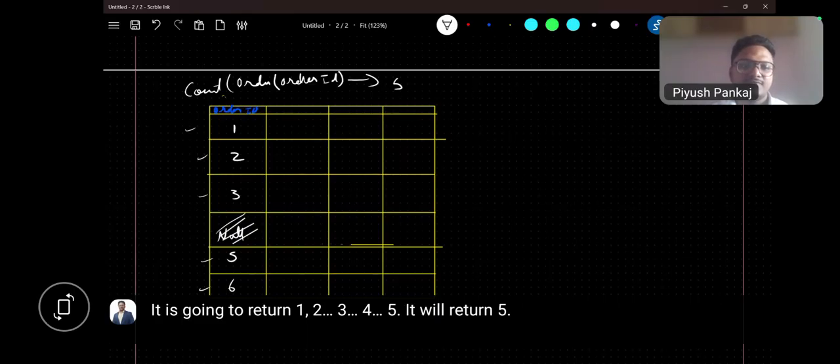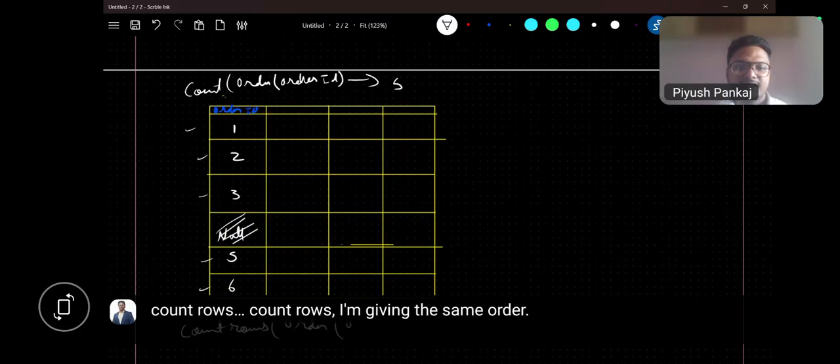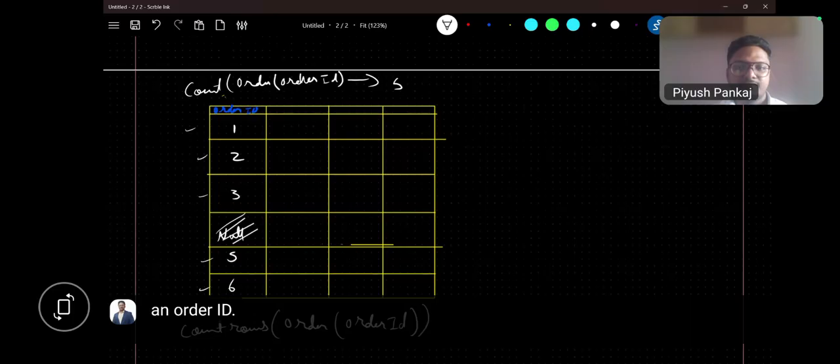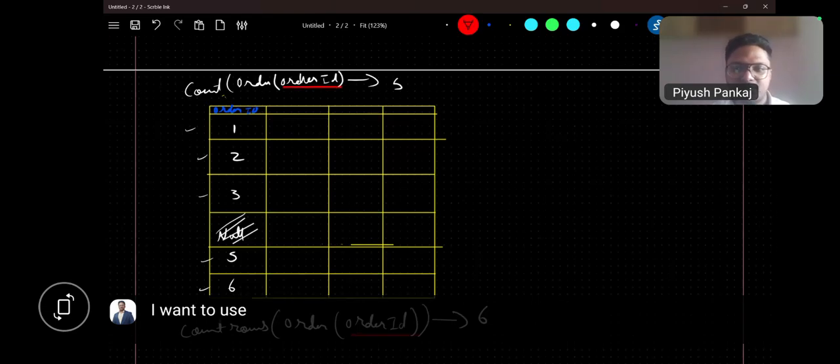But for the same, if I'm going to use count rows, I'm giving the same order and order ID. This time we will be getting 6. I'm specifying order ID. I'm not talking about other columns.